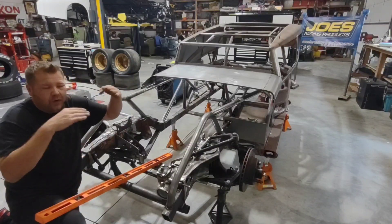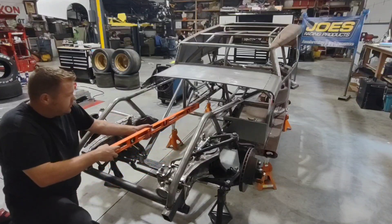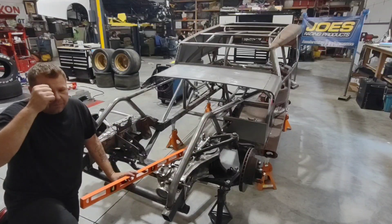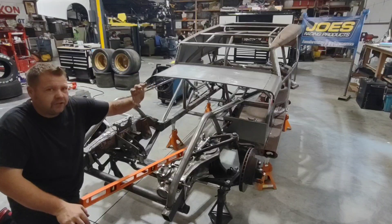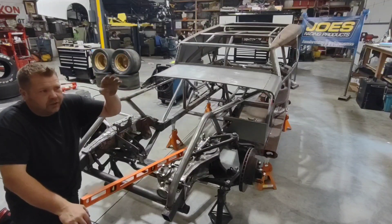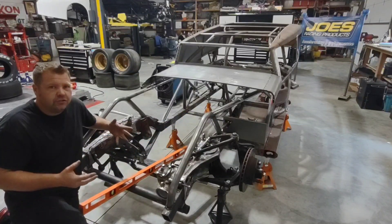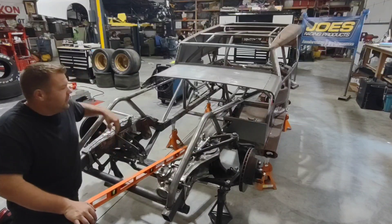Had it been below the crossmember, that oil pan would have shredded. So be very mindful of where the bottom of the oil pan sits in relation to your crossmember. In this car it sits up about half an inch to five-eighths of an inch, which allows me room to put a skid plate underneath so it's not going to hit the track, and if something tumbles under there it won't poke a hole in it. So between being centered, the angle, and the height from your crossmember, there are several things to keep in mind. I used a dummy block with no crankshaft so I could sight down through the crank journal with the transmission bolted on, and I have a tape mark on my rear end showing exactly where my pinion is, giving me a straight alignment reference.